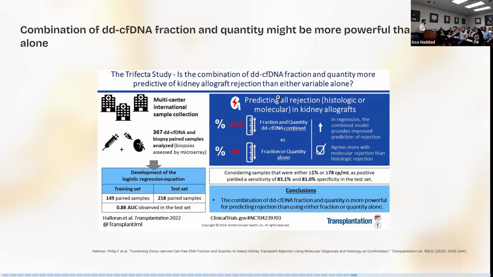I think what they were trying to do basically is looking at the cutoff, if it is positive or negative. Like in the absolute value, if it is more than 78, then it is resembling rejection. If it is less, then it's not rejection. So it's like either or. It's not continuous. So this is Prospera. Yes. So that is the main differentiation. Emphasize, AlloSure is percentage only. Prospera reports both the absolute as well as the percentage. Yes.